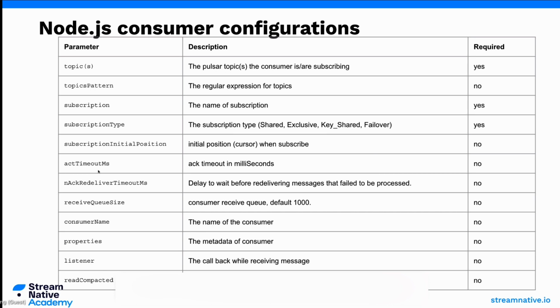Okay, the same thing as the producer, right? So ack timeout ms. When you produce a message to the broker, the producer will expect that the broker will send an acknowledge, right? Consumer the same. Consumer can receive a message, you do the process, and you can specify the ack timeout. So this is the same thing.